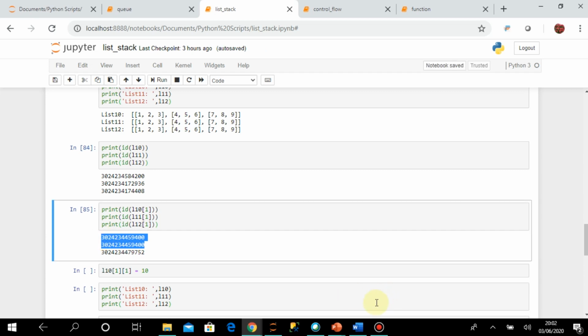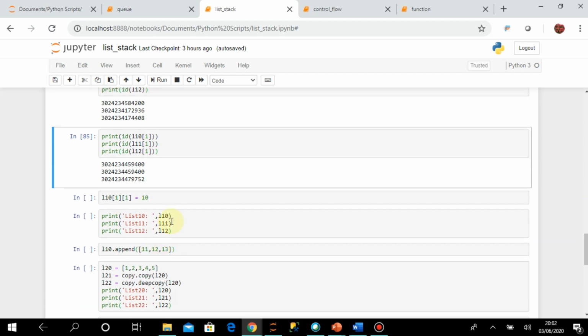So maybe they have different addresses for the lists, but for the individual rows they have the same ID for the first two, while for L12 it is different. You remember that for L11 I used the copy method, and for L12 I used the deepcopy method. So element-wise it is using the same address for L10 and L11.